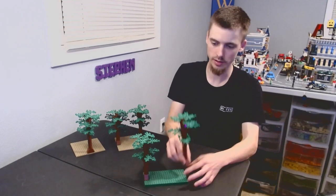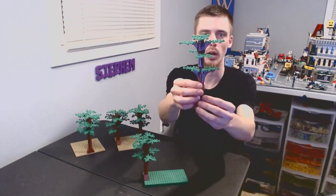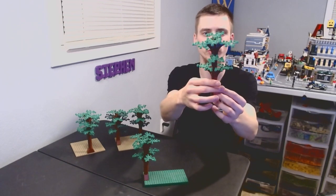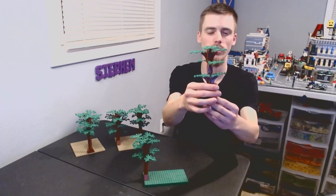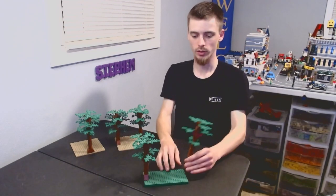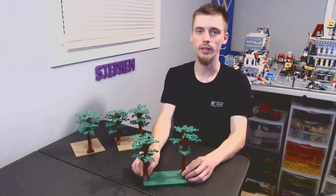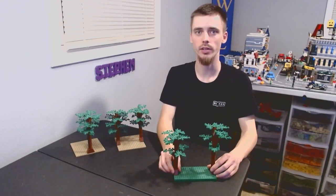Here is another example of one of those trees. You can definitely see the problem with the leaves right here. It's not a very full tree, and there's a lot of space right here in between where there are no leaf elements, and we could definitely put more leaf elements to use. So let's go ahead and take a look at some of the newer trees that I've made this evening actually to show you guys, and we will implement these into the city very soon.